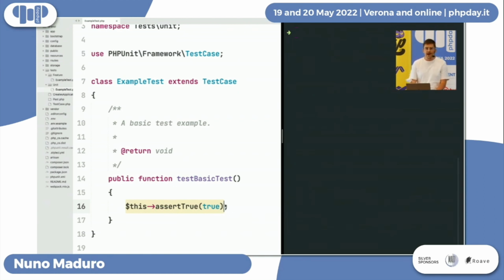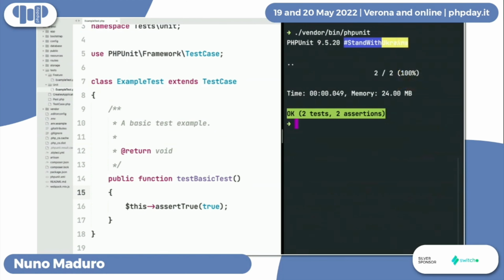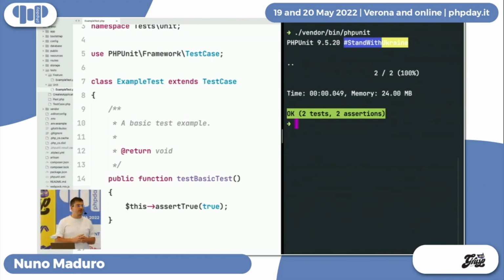In all honesty, I think that some PHP developers think that to have a PHP file, you need to have a class in it. Then, if we go to the terminal, we can invoke PHPUnit, and this is the output we get. Again, we are super familiar with this. We have the PHPUnit title, we have the version, we have two dots corresponding to the two tests I have in my test suite. Finally, I have a good summary and an OK saying that my test suite is actually OK. And again, this output is something that we are very familiar with. We have lived with this for the last 20 years, in fact. But today I'm going to show you an alternative.